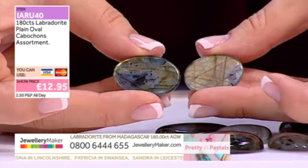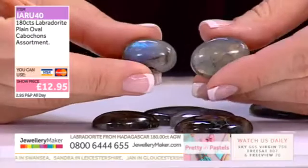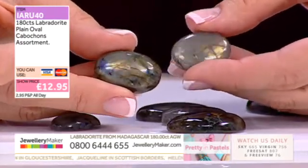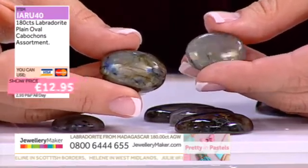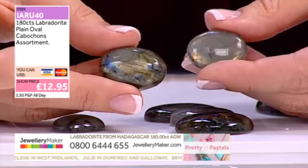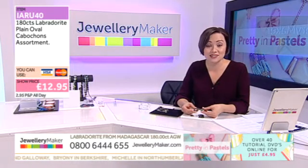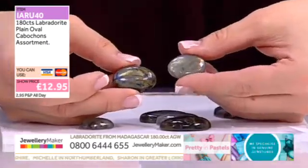I love that if you made 2, let's say, bracelets, of 2 roughly the same size, and you gave them to people as gifts, and maybe they took them off at the same time, put them on a table, you switched them around. Nope, they would know which was theirs, wouldn't they? They would, absolutely. Every single one has its own kind of fingerprint trapped inside, doesn't it? You would be able to pick your labradorite out of a lineup without a shadow of a doubt, especially when you've got quality like these for a ridiculously low price.